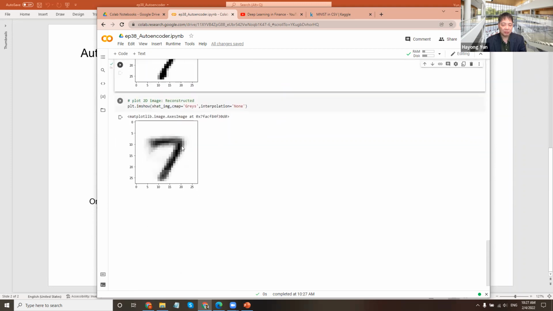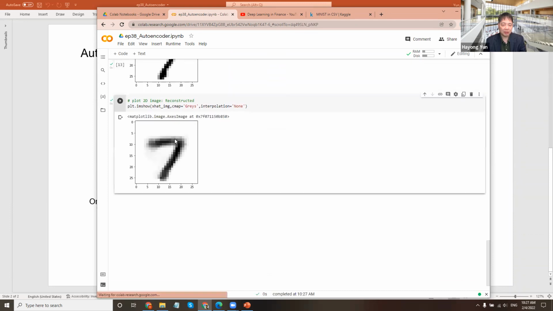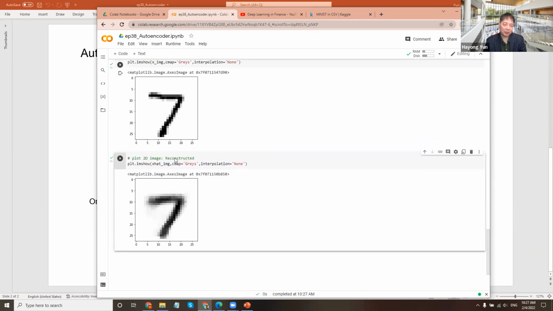How it looks is not quite as good as the original image, but it seems that the algorithm works. So this is about autoencoders and how to implement them using the MNIST data. Thank you for watching this episode.